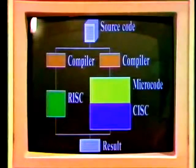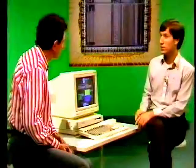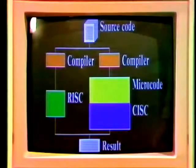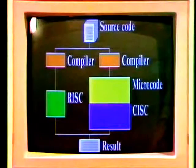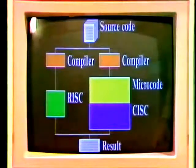You've made some very fundamental changes here. You've changed the brain of the machine, and it sounds as though you're doing away with compatibility with any other existing machines. Is that true? It's not true at all. The source code that we're feeding into these compilers is identical, and this machine comes with a basic interpreter that can understand all the programs you wrote for previous Acorn machines like the BBC machine or the Electron. We can use the power of the RISC computer, which is going so much faster, to actually emulate the instruction order codes of previous computers.